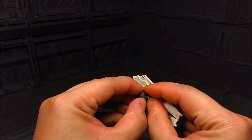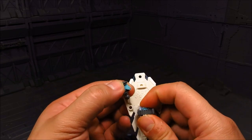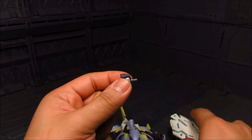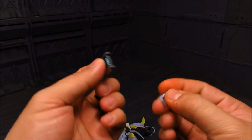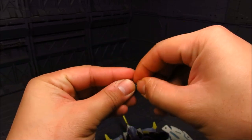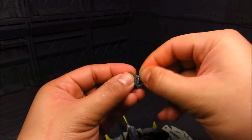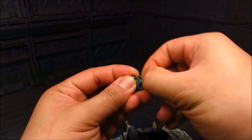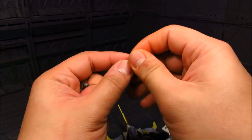Now this one, what I've done here is I've added blue tack because another part is putting this on, which is a problem on its own. Actually, let me just clean this up real quick. If you haven't worked with Pla-Act, they're the best thing to have. It's just for anything. They're easy to clean up. They're kind of like Play-Doh.